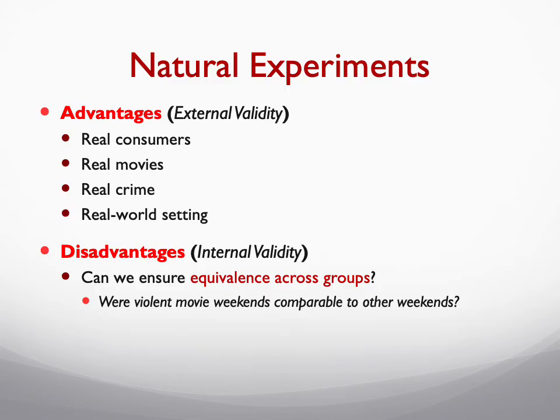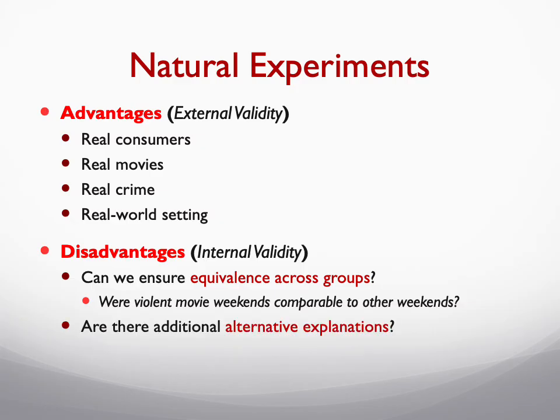We'd like to say, hey, these weekends differed on nothing else except the movie that was released, but you can imagine there's a lot of other things that might differ across these weekends. And if we look at enough of these weekends over time, we can start maybe building an argument. But ideally, we would want the researchers to be trying to demonstrate that there really was comparability between these weekends where violent movies were released, or there was equivalence across these different weekends. And if they're able to show that, you might be more convinced that, hey, maybe movie attendance has something to do with it. But if they're not able to demonstrate that, you might be less convinced.